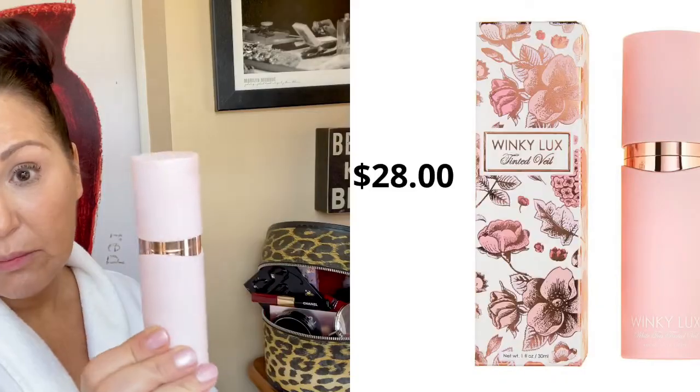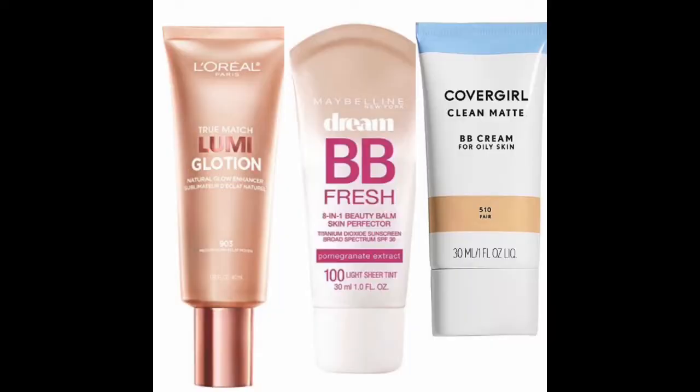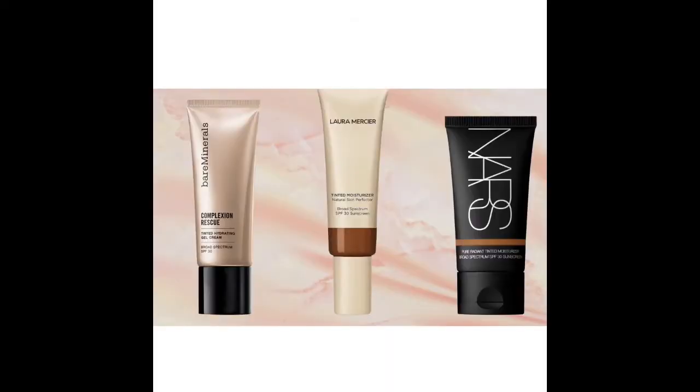The mascara and the brows can give you a really polished look, but I do recommend, especially if you ladies are doing any Zoom conference calls or you do have to go to work, this is a really good, quick, easy, inexpensive look. I mean, I think the most expensive thing I showed you was the Winky Lux Tinted Veil, which was $28, but it's worth it because I think it really has a nice amount of coverage for a tinted moisturizer. There are tons of tinted moisturizers out there. I could do a whole video on that, but this is just one that I happen to be using now along with the Garnier Glow Boost.